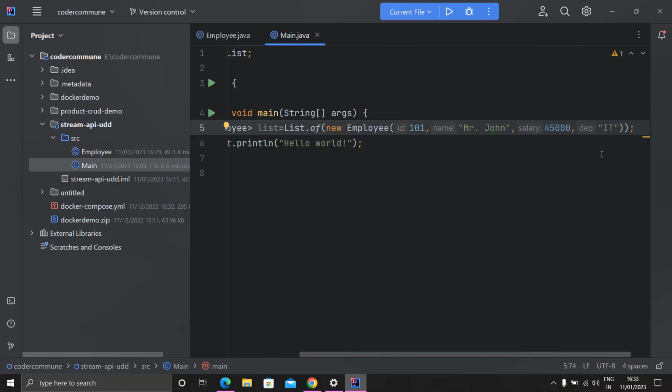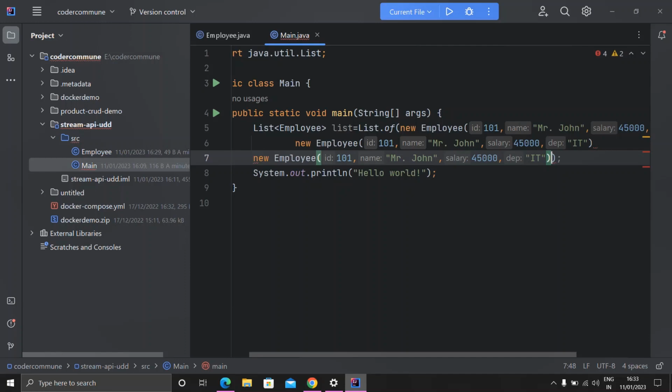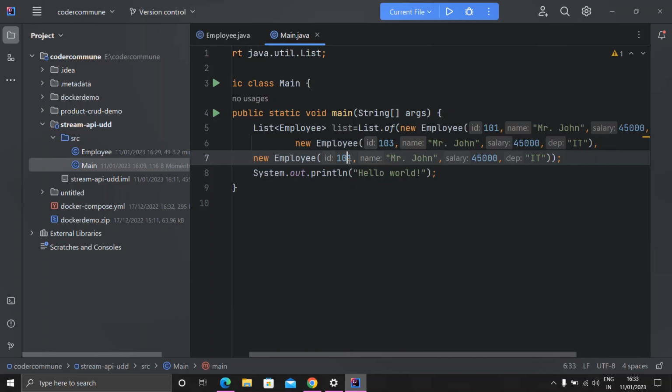Now the same way I'm going to copy paste a few dummy objects, just keep a comma. So I have IT for two, and let's rename the IDs as 102 and 103.